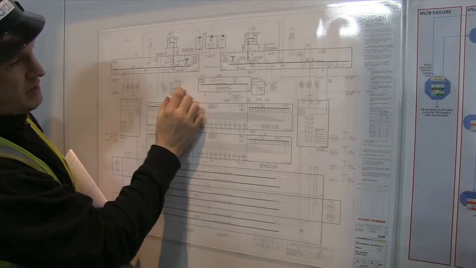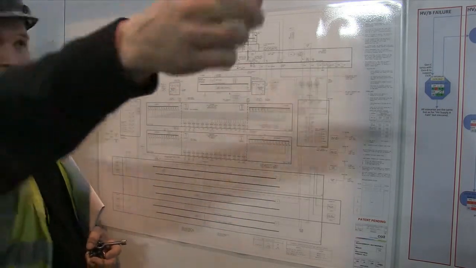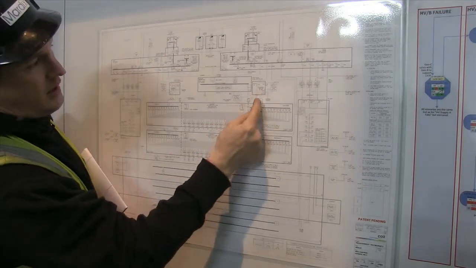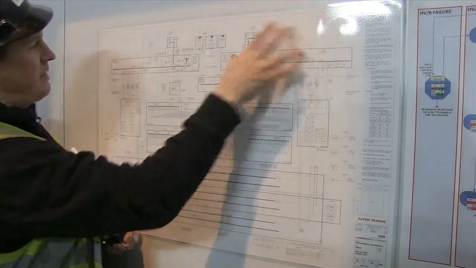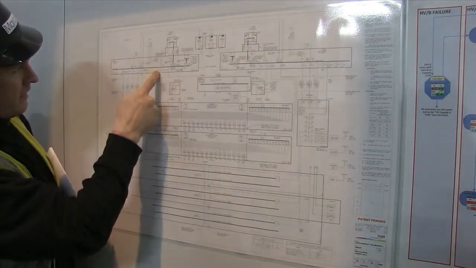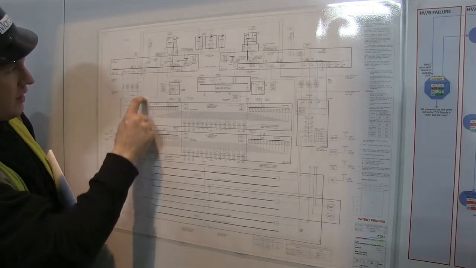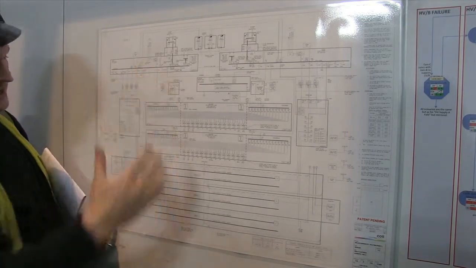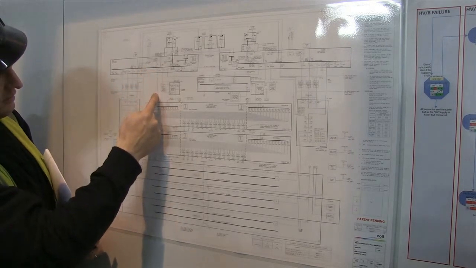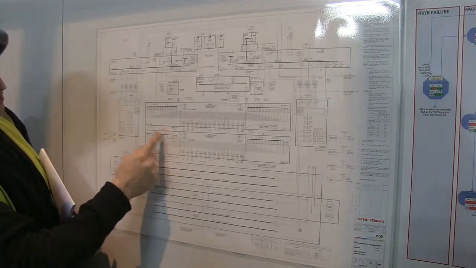And you've got an A stream and a B stream, i.e. A and B over there. And again, you've got likewise going up to there. So that's that panel there. You've also got that there, is your feed to, so that's the NSX breaker with the rotary handle. That is your direct supply to the essential panel.